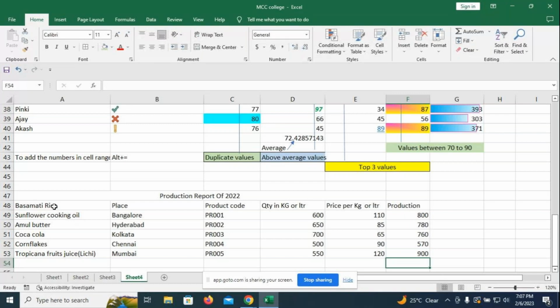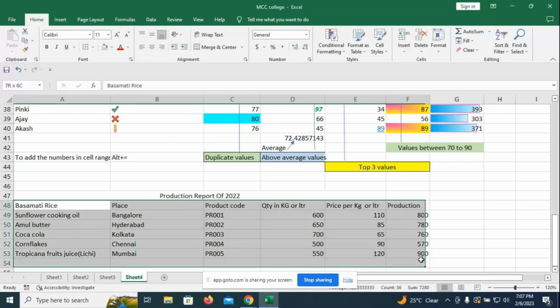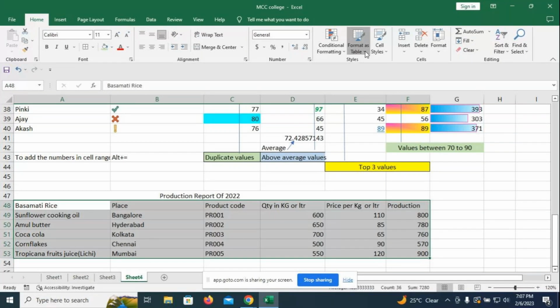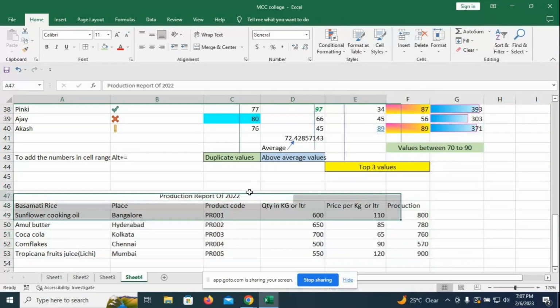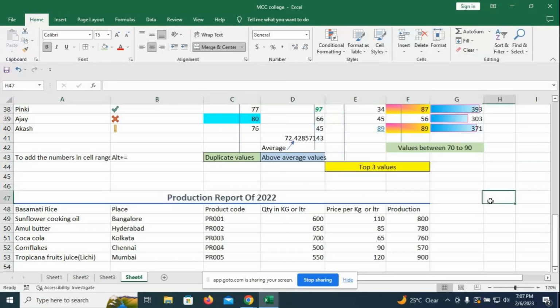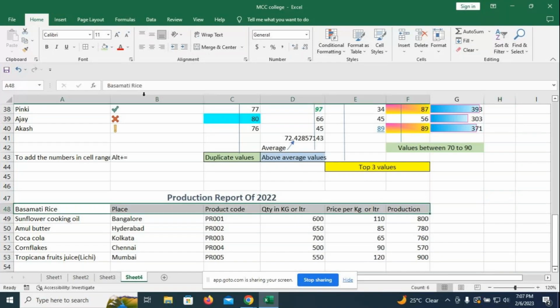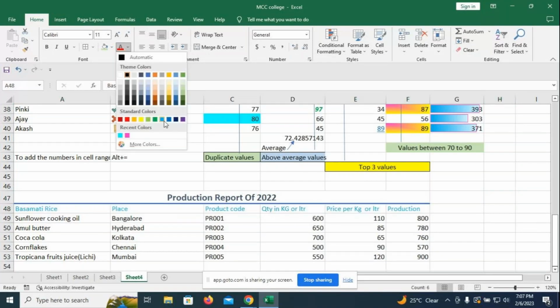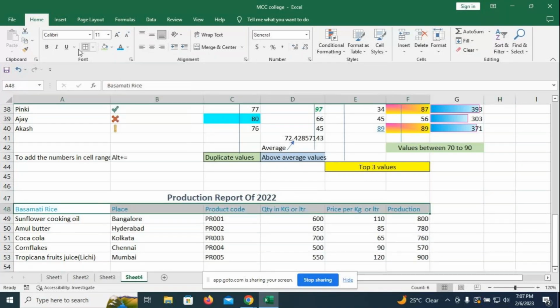Okay, so this is one table. I am going to give one table style here. I'm not going to apply a table style, I'll just show you how it will be. So select merge and center again and give the sales style here. Okay, this I am going to give colors here. Make it bold. Increase the size.